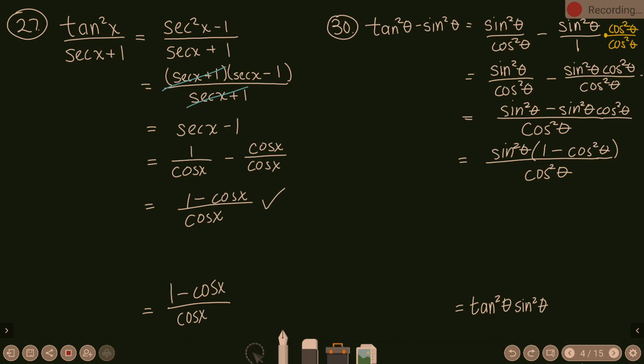Yeah. If you start looking at, we need a tangent squared and sine squared down here. Right here, this guy, 1 minus cosine squared, is a Pythagorean identity, yes? 1 minus cosine squared is going to end up equaling sine squared. So we already have sine squared theta on top, times now another sine squared theta, all divided by cosine squared theta. Do you see the pieces? Yes. Okay. And honestly, you could go right here to the answer.